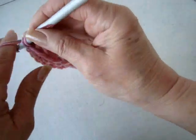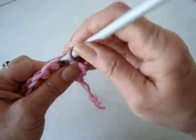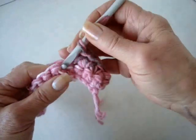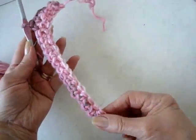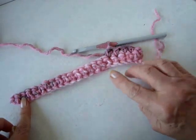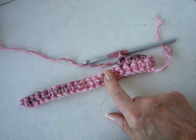At the end of the row, you're going to chain 1 and turn, single crochet in every stitch across the row. Like that. And now for the remainder of this pattern, that's what you're going to do for every row. Chain 1 and turn, single crochet in each stitch across the row.